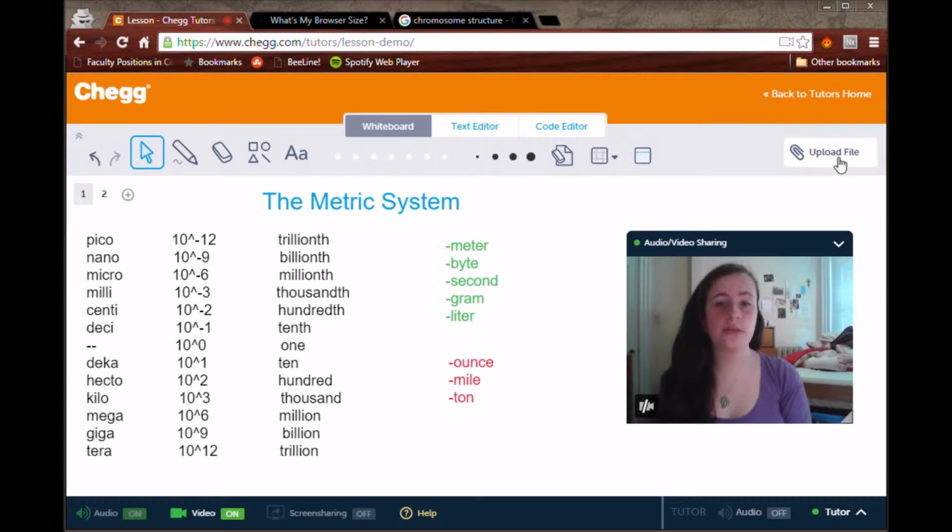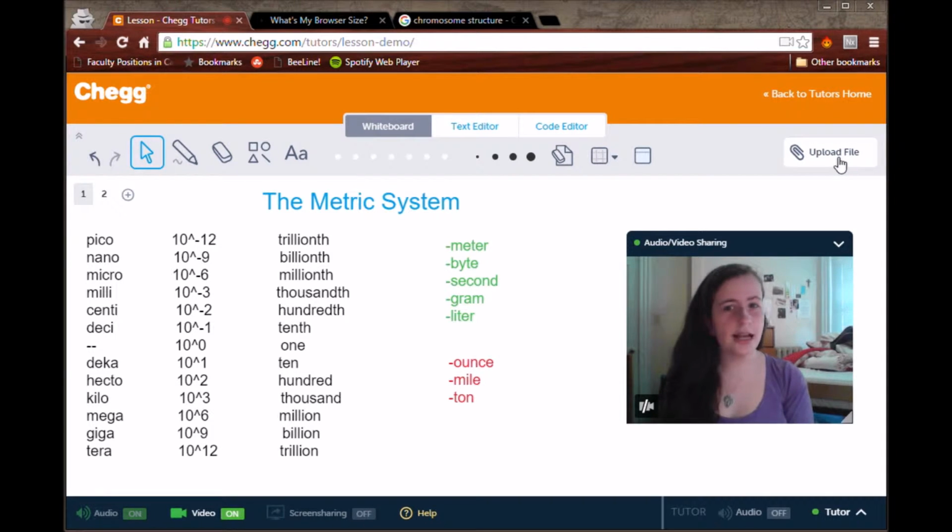And today we're going to be talking about a scientific topic, the metric system. So what the metric system is, it's a way of measuring things, whether that's length or weight or volume or bytes on a computer, in a way that is really easy to convert from one unit to another. It measures things just as accurately as something like the system we use in the US, which is things like miles or ounces or cups.